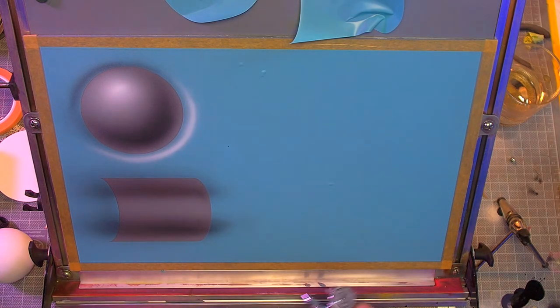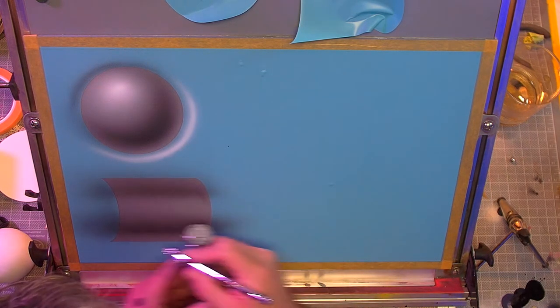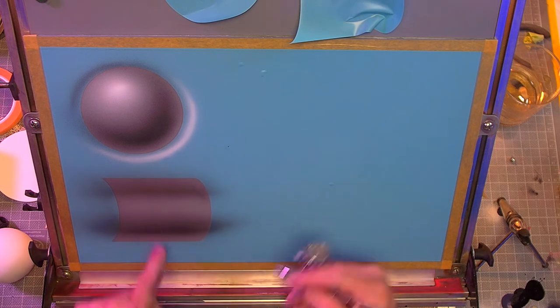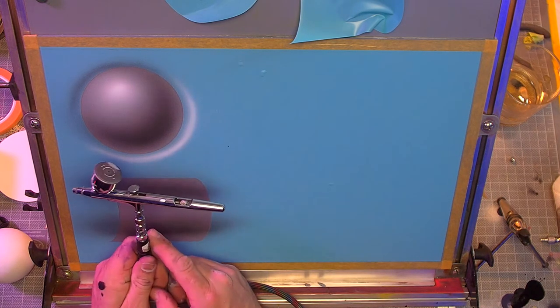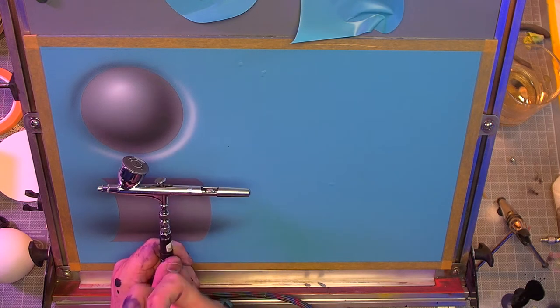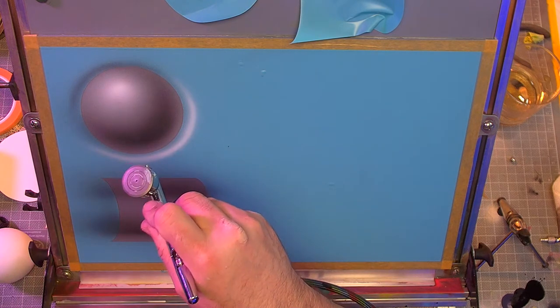But I'm strongest down the bottom. And I can even go really harsh, like it's reflecting the ground right there. And now I'm going to do a core highlight. So look at the airbrush. See that bright, bright part? That's my core highlight. That's the main highlight. That's just like this. Core highlight.